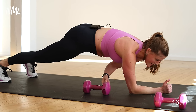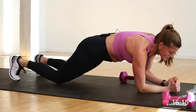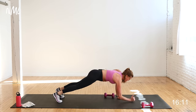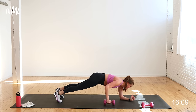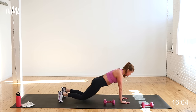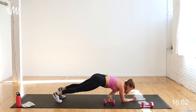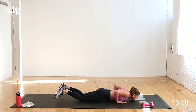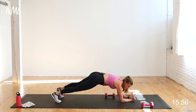Army crawl, find that weight, keep that core tight, keep those hips square to the ground, pop back up to plank, push-up. Army crawl, reach for that weight, you got it. Hop back up to plank, push-up. I'm doing push-ups from my knees. They are my hardest exercise post-baby. I'm still working on that, but you do your best, you forget the rest.